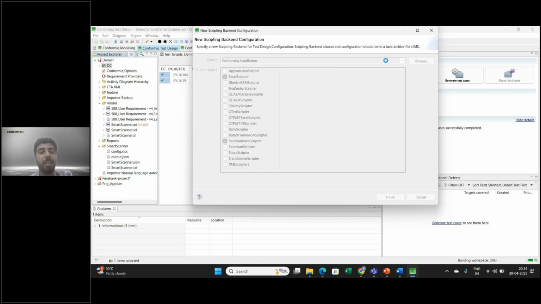If you have any questions till here on the smart scanner, we'll be ready to take them. But if you want to try out these new functionalities, you can raise a ticket, or you can just reach out to the email support@conformiq.com.